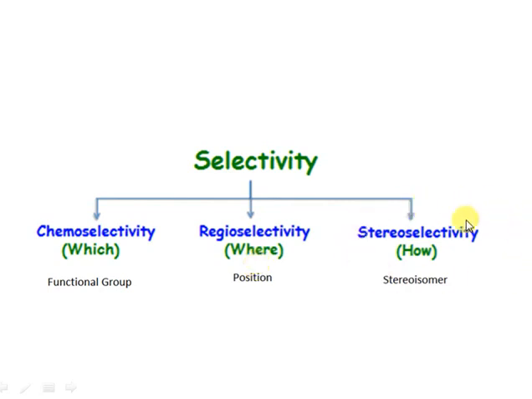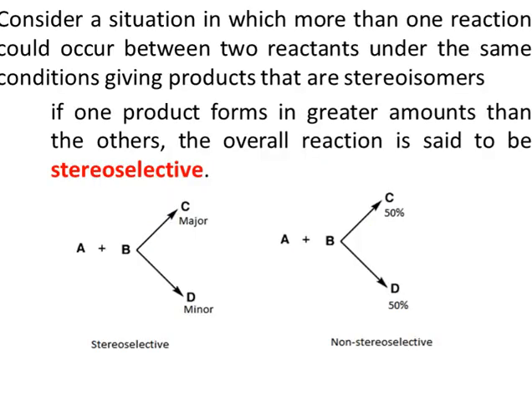Then we have stereoselectivity, which is our topic. So stereoselectivity means which of the two isomers is being formed in more amount, or which of the two isomers is reacting at a faster rate. So both of these terms will be considered in stereoselectivity, right? Specificity means there is no other option and your reactant is completely determining what is being formed or which of the two isomers will react faster.